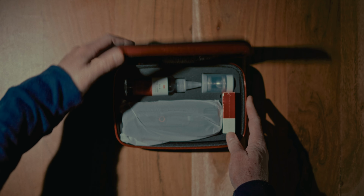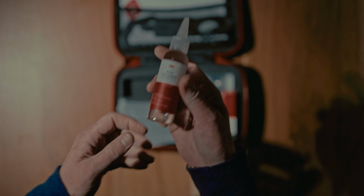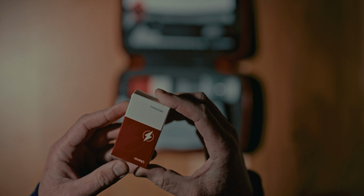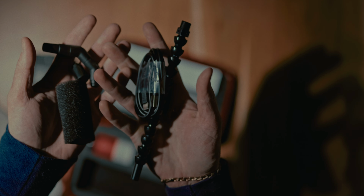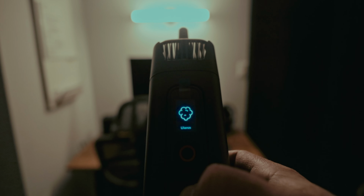The fog machine comes with a beautiful hard case that packs the machine and its accessories. It comes with the film fog itself, which I believe is made from vegetable glycerin, the atomizing chamber that the liquid goes into, a set of batteries, the unit itself, and accessories like different tubes, a charging cable, and a sponge filter. This product for me has been a want on my bucket list for a while.